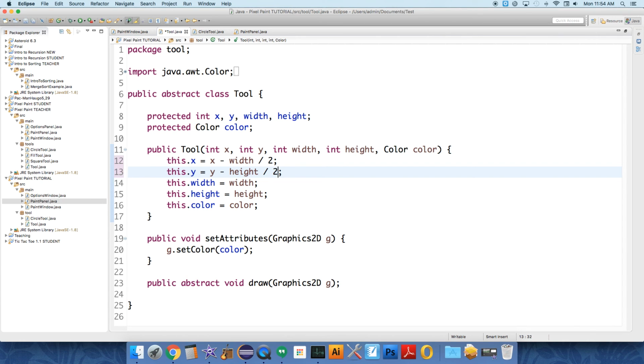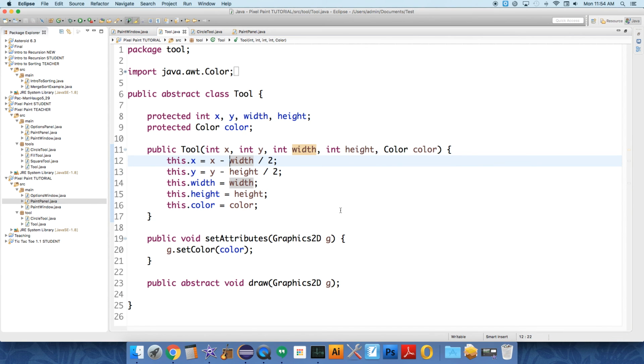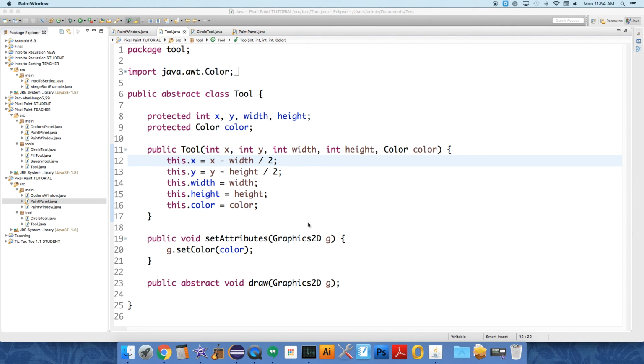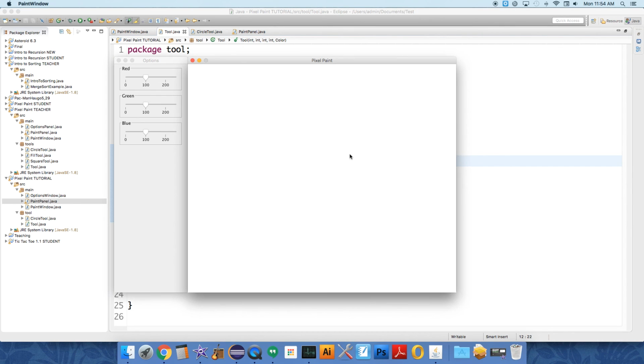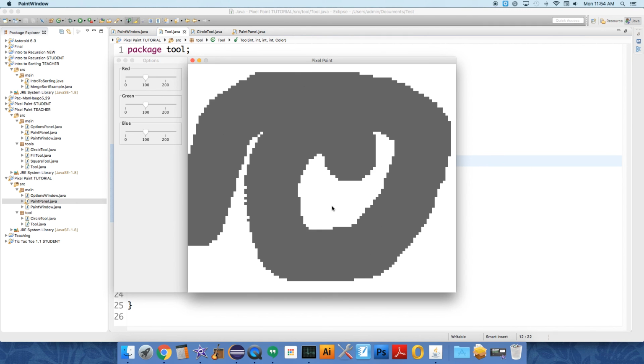This will place the mouse in the middle of the tool with which we're drawing. So if we run it again, you should notice that now the shape is drawn at the center of the mouse press. And so that's plenty for this video.